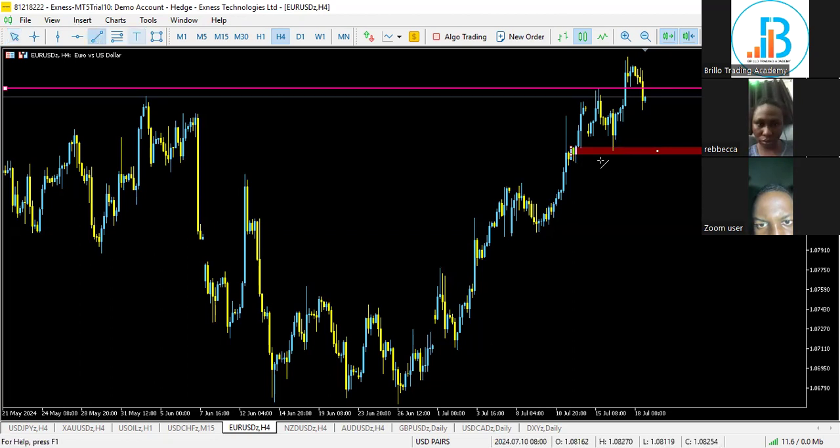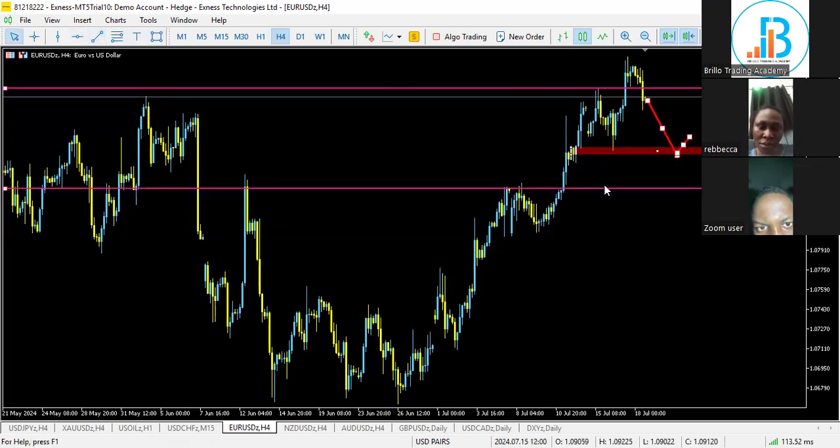If we can be patient enough for this market to get to this point, then we'll look out for a buy. Once we buy from this point, we can put our stop loss somewhere below this other low. Although we don't know what the market has for us, we just have to be patient until the market gets to a good key level. This area is a good key level to wait for a buying opportunity.